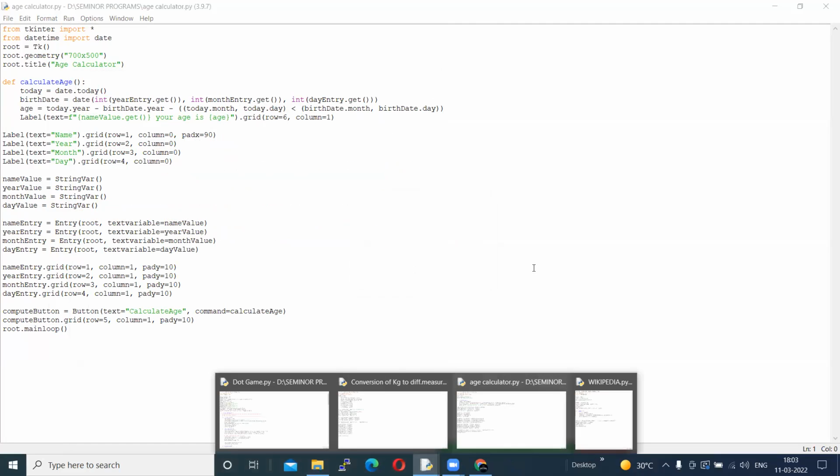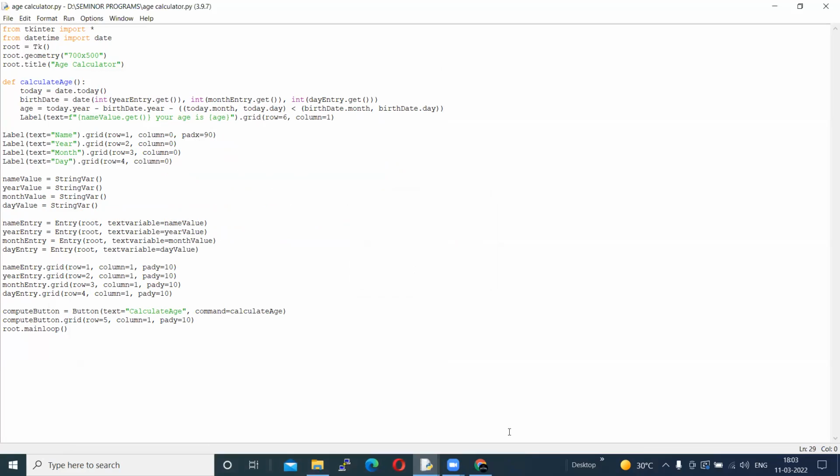If you have any doubt in any of these programs, or any program which was taught yesterday, or the basics, anything, do you have any doubt? Apart from this tkinter module, if you have any other doubt regarding Python, you can ask.